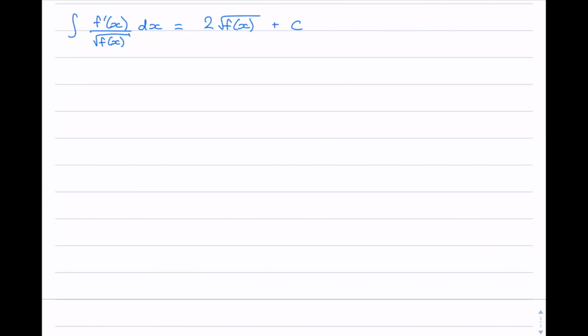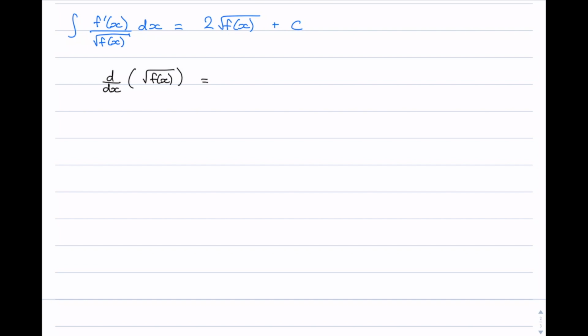The last form that we're going to look at is the integral of f dash of x divided by the square root of f of x. And in this particular case, we're actually going to prove this standard form here. So the way that you can prove this one and all the other ones is actually to take the right-hand side, or take the answer, differentiate that, and see if you get the integrand. So what we're going to do, we're not going to take exactly the answer, we're just going to take the square root of f of x. So I want to have a look at the derivative of the square root of f of x.